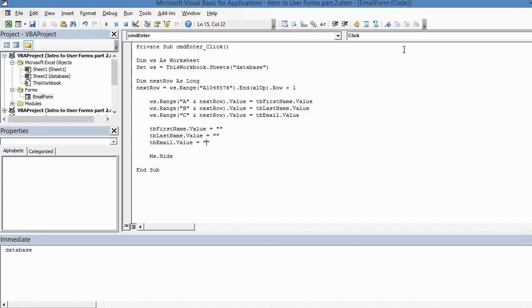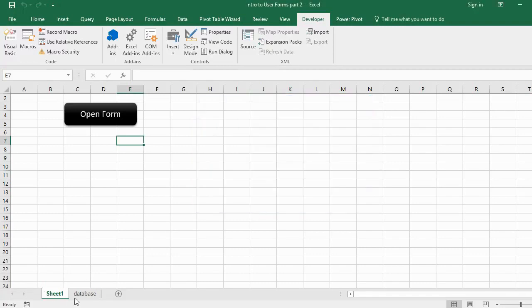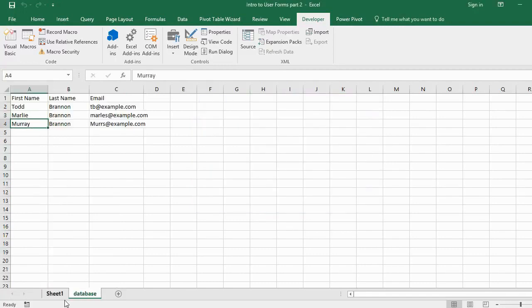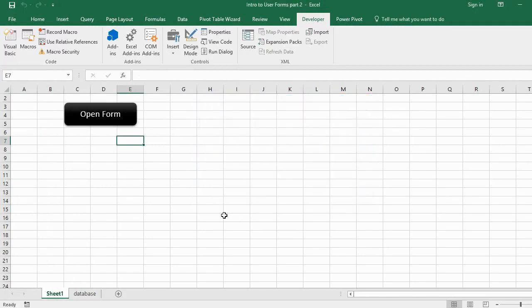And let's save that and close that, and we open the form. It should be clear for us. Let's try one last time to double check things. Let's test it. And click enter, and let's test. And sure enough, it did add it to our list. And if we go back to sheet 1, open our form, it's clear, ready for the next user. So that's how you take that form that we created in the first video and you basically wire it up so it works and it passes those values to your database worksheet.